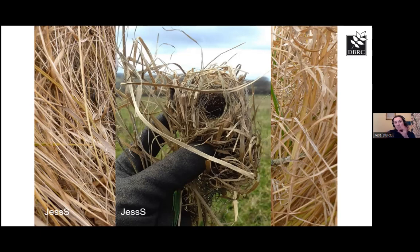So in winter, when the grass starts to die back, it's quite a good time to actually look for harvest mouse nests. And they're really woven into the grass. So if you wanted to pick one up, if you knew it didn't have any young in it in winter, it would be actually attached to the clump of grass. You'd have to rip up some grass probably to get it. Whereas a vole nest would be little short lengths of grass that if you picked it up, it would just disintegrate.